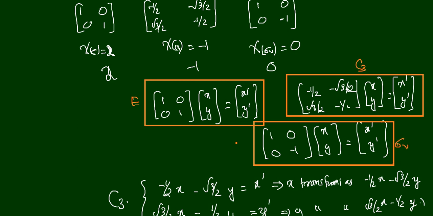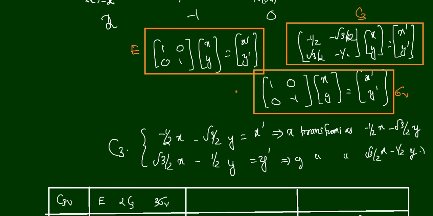So let us take each matrix here and examine it. Okay. How x and y transform when E is the operation. Let us see how they transform when the operation E takes place. So let me take this matrix, the matrix that corresponds to E, and I will write some equations based on that.